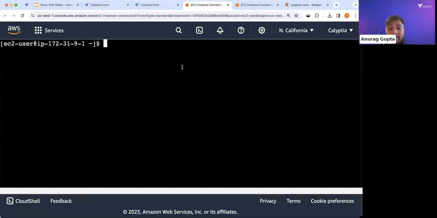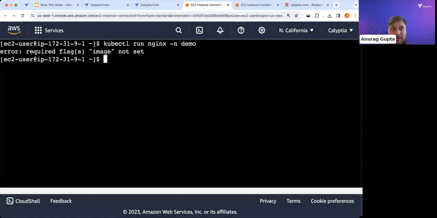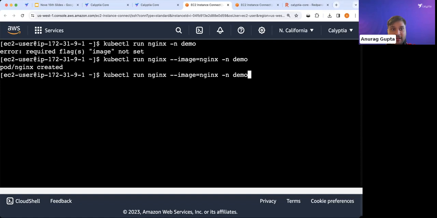And what I'll do from here is we're going to run an application very specifically in that namespace. So we're going to run Nginx. And we're going to make sure that this is in the demo namespace. And you're going to have to excuse me because I am doing all this live. I forgot the actual commands to run a pod like this. Okay, cool. That ended up working much better than I anticipated.